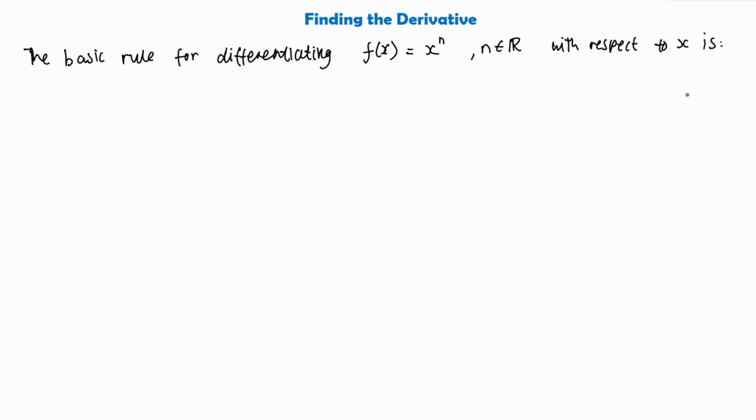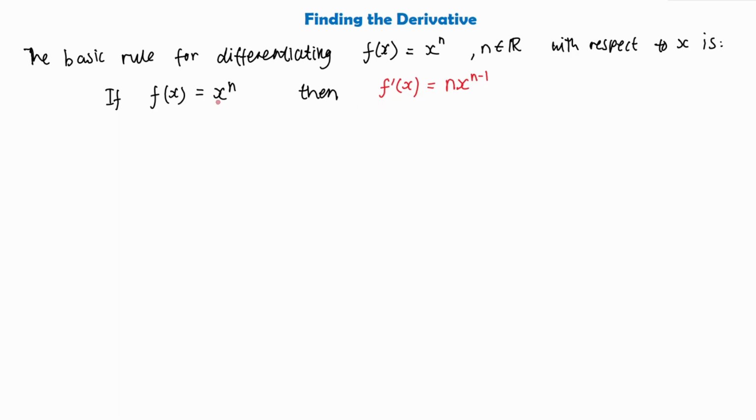So we say that this general rule is that if f of x is of this form x to the power n, then, and this is where we had our derivative, which we defined in our introduction to differentiation video. We said that the derivative, which is f dash x, this is our symbol for the derivative of the function f of x, we say is equal to the formula n x to the power n minus 1. Now let's take a little bit of a look at what we have done here to differentiate to get from f of x to f dashed x.